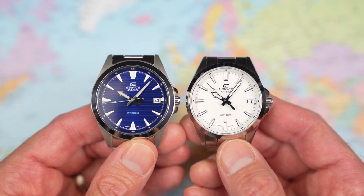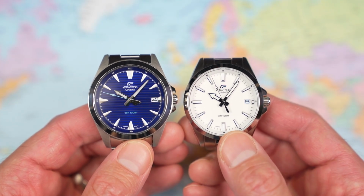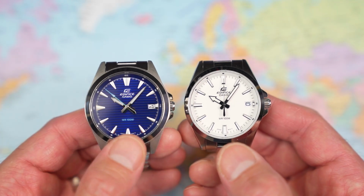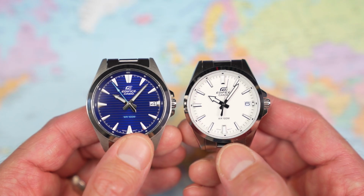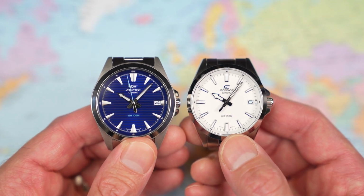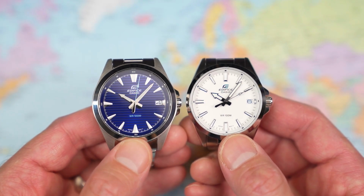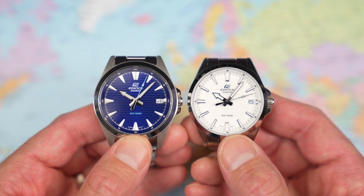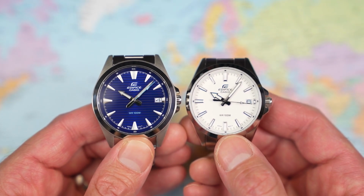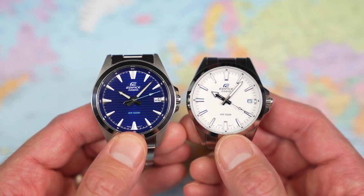Clearly the biggest difference here is the size. The new one is a 42, whereas the old one was available in either 40 or 35. Maybe they will shrink this horizontal dial into a smaller 40mm case at some point. We shall see. The dial though is really very good. Like I said, not just good for Casio Edifice, I think it's good for any watch at or around the $100 price point.